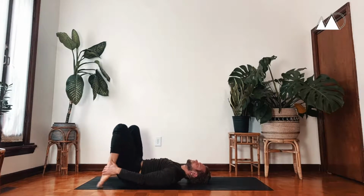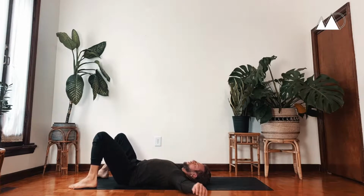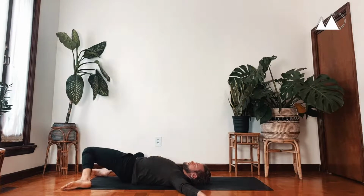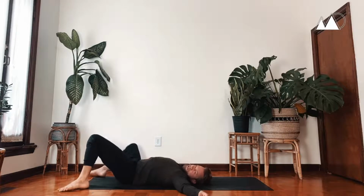Feel the residue. Windshield wipers, arms out like wings. Take the feet as wide as the mat. And let the knees go side to side. Notice the residue of this practice. This was an energizing flow.